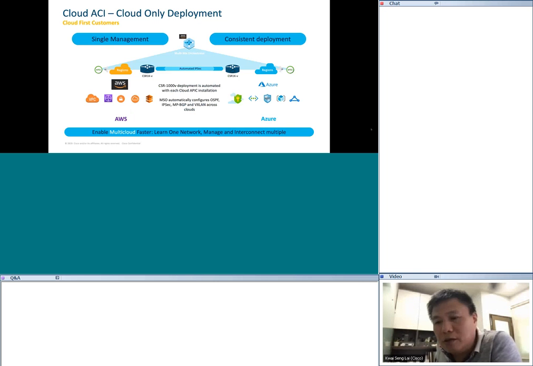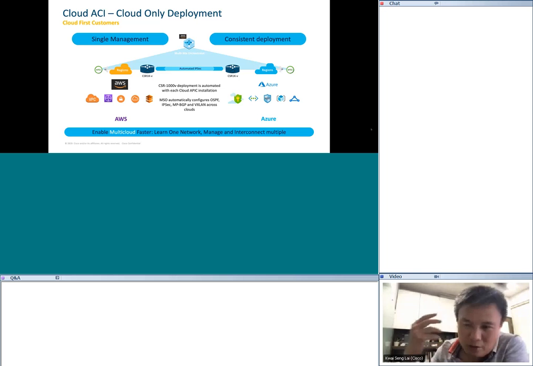Okay. So one of the myths I want to undo here is that Cloud APIC can be deployed without any on-prem data center. I repeat again: Cloud APIC can be deployed with no on-prem data center. So I don't need to have an existing ACI to start using Cloud APIC. Not necessary. In fact, in the lab today, all your hands-on activities do not require any on-prem data center. It's going to be all instances we deploy in the cloud. So that's one of the important things that you want to register. In the lab, we will go through this again.